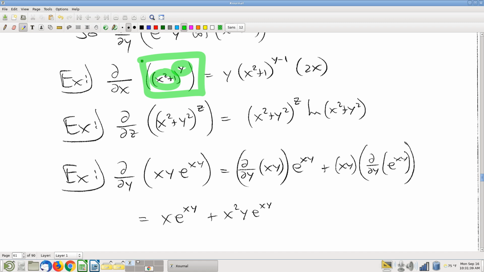And I think you'll have a difficult time if this question were to compute the partial with respect to x of x squared plus 1 to the power of x. That's a really hard problem if you don't know logarithmic differentiation. And if you do know it, it's not bad at all. So I'm going to encourage everybody, if you have seen it or are a little rusty, brush up. If you haven't seen it before, look it up.